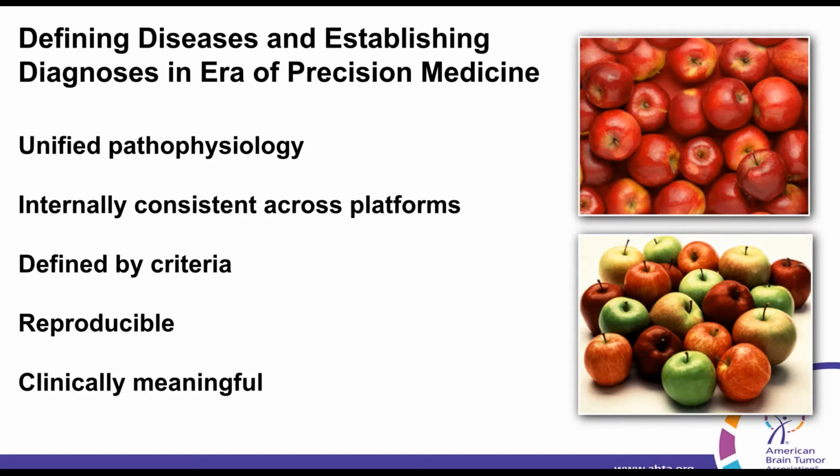I'll give you some examples, but we want a patient with a brain tumor that gets a diagnosis in Los Angeles to not only get the same diagnosis in Los Angeles if it's re-reviewed by the same pathologist a week later, but also to be able to get the same diagnosis in New York City if another pathologist does the diagnostic testing. And it really has to be clinically meaningful. If we're going to provide diagnoses and a personalized one, it needs to have context within clinical management. It needs to be useful to clinicians to treat patients in the most successful manner.